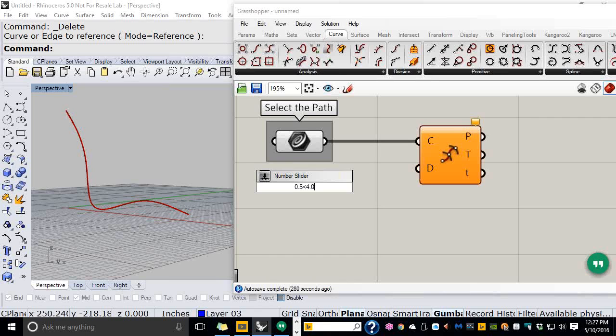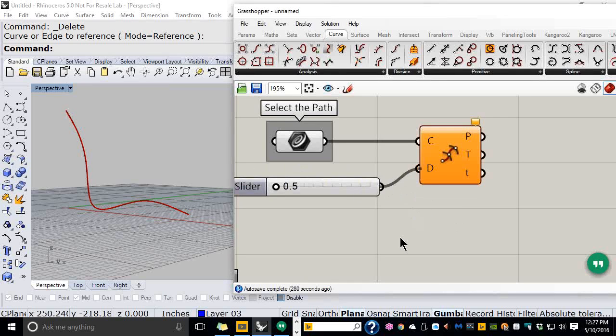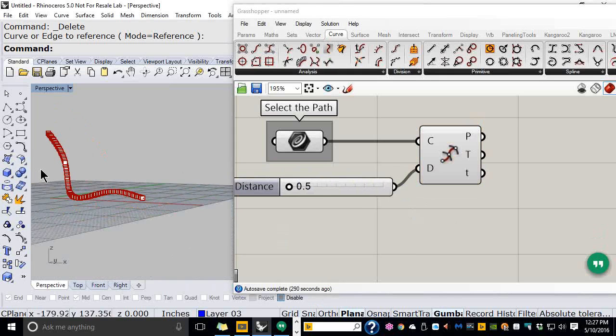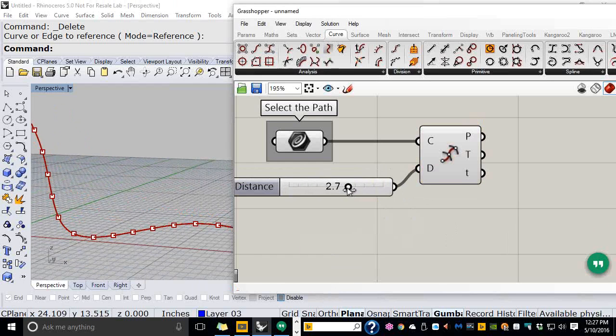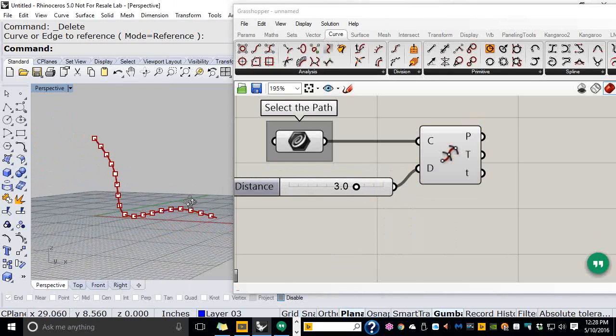That's more or less 10 centimeters. So we connect this one over here, and there you go. We have all those divisions, and I want to set this one to maybe 3 inches, right there.